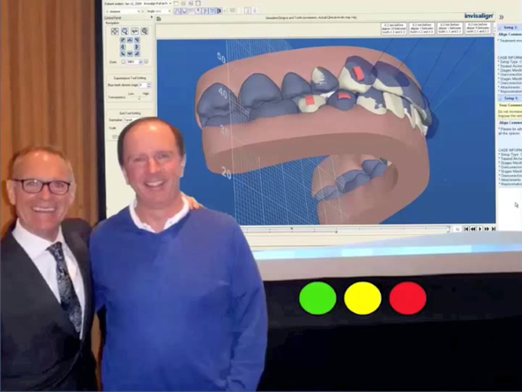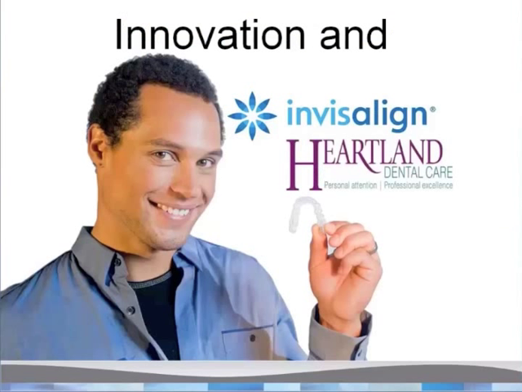The main thing you need to do is make your assessments, checking your green, yellow, or red. If you get a lot of reds, do not think that it means no treatment. That just means it's going to be a little bit longer treatment. And we're going to be typically moving the reds to yellow and moving the yellows to green, and then you're going to have predictable outcomes that are efficient and stable over the long term. So that is the innovation that we've built into the templates.